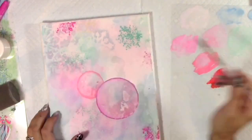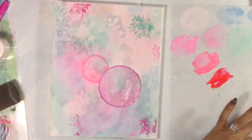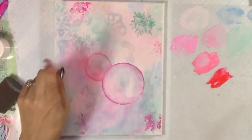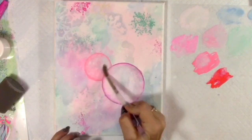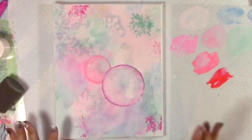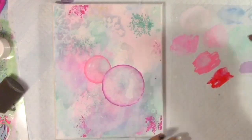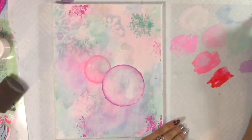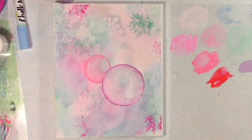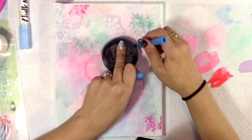And let me just give a disclaimer here. If this was a fine art painting, a whole acrylic painting and not a mixed media type thing, I would completely start over again on this canvas and do it properly. But because I know the technique that I'm doing and the look I'm going for, I know that's not going to affect anything. In fact, I can work with it and maybe it'll benefit me in the end, which turns out it did. So for those of you who are maybe freaking out that I didn't fix that, in certain situations I definitely would fix that and I would never leave it like that. But because I know this is not one of those situations where it needs to be fixed, I just went ahead with it.